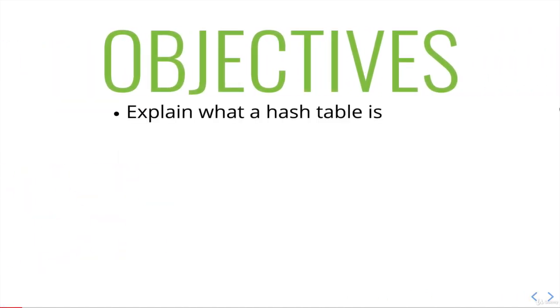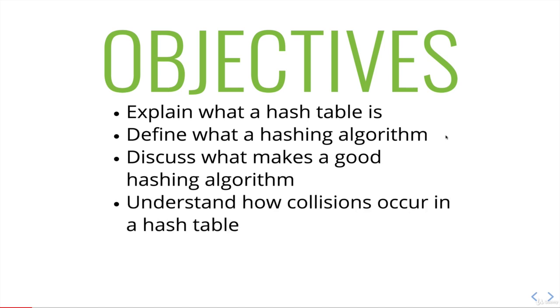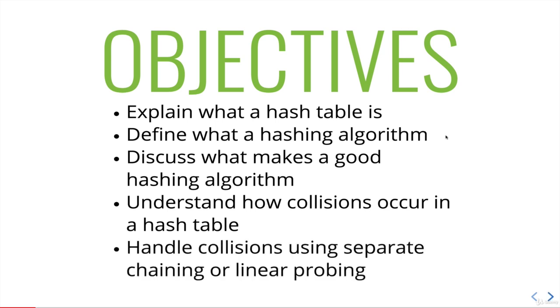So in this section, we're going to explain what a hash table is. That will be in this video. Then we'll define what a hashing algorithm is. Oh boy, these slides, that's not ideal. Discuss what makes a good hashing algorithm. There are certain characteristics we're looking for. Then we'll talk about what happens when collisions occur in a hash table, what that means for there to be a collision, and then 2 strategies for handling them, something called separate chaining and another thing called linear probing. Those sound like 2 different methods of torture. So we'll get there, but let's start by just discussing what a hash table is.